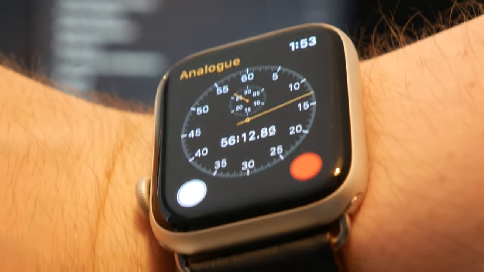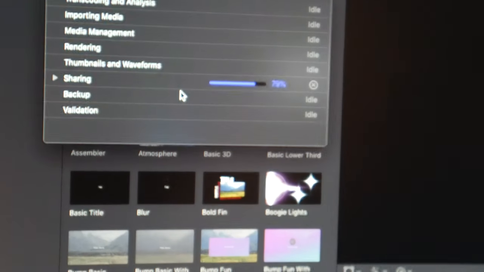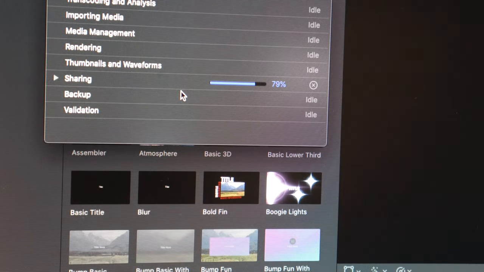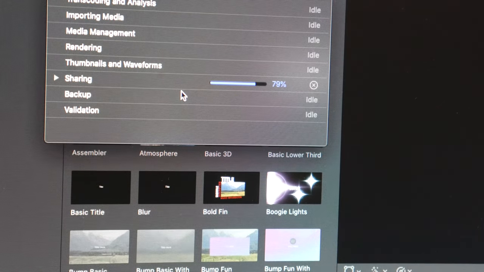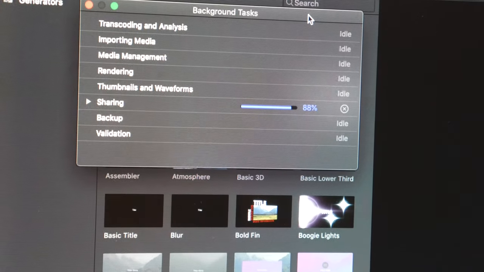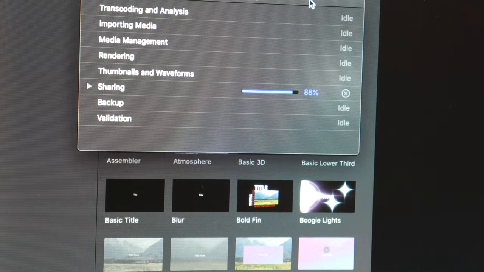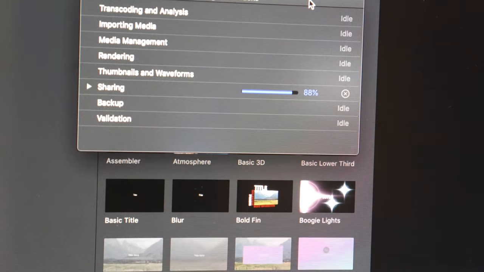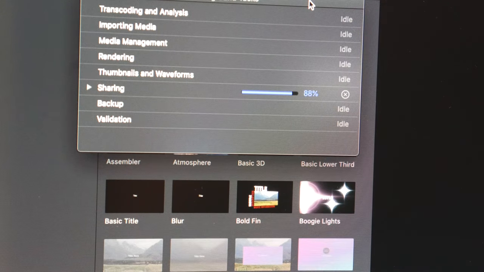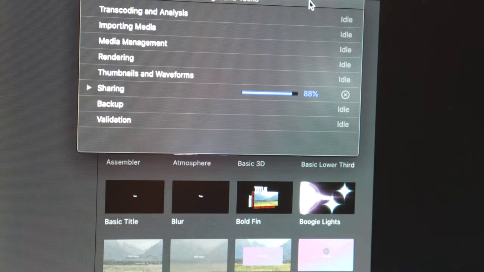56 minutes, we're getting closer to the hour mark, and we are on 79%. I'm not exactly sure whether we are going to get this finished under an hour. Usually the progress doesn't get to 100%, it usually stops somewhere in the 80s, so we're still in with a chance. I'm just not too sure. It's now on 88%, and that's usually about the percent it's on when it finishes. Now, it's been on 88 for about 5 minutes now, so this second half is definitely taking its time.